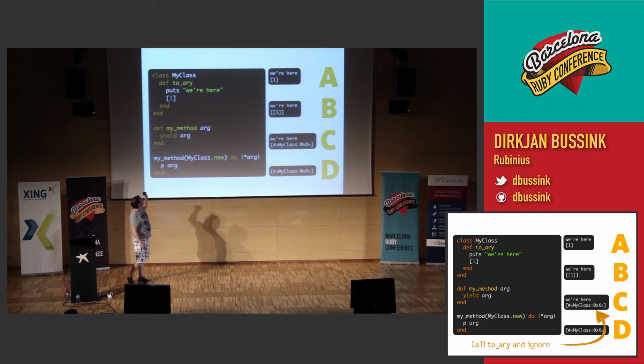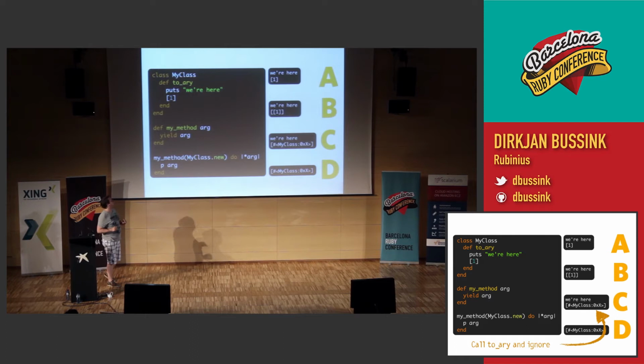What you see here, first, ignore the class. We have a method that yields an argument, and we use it here, and we splat the value. So what happens if the value you're passing in is, say, the number one? The argument here would be an array with one element with a value of one. It basically just wraps it up neatly in an array.